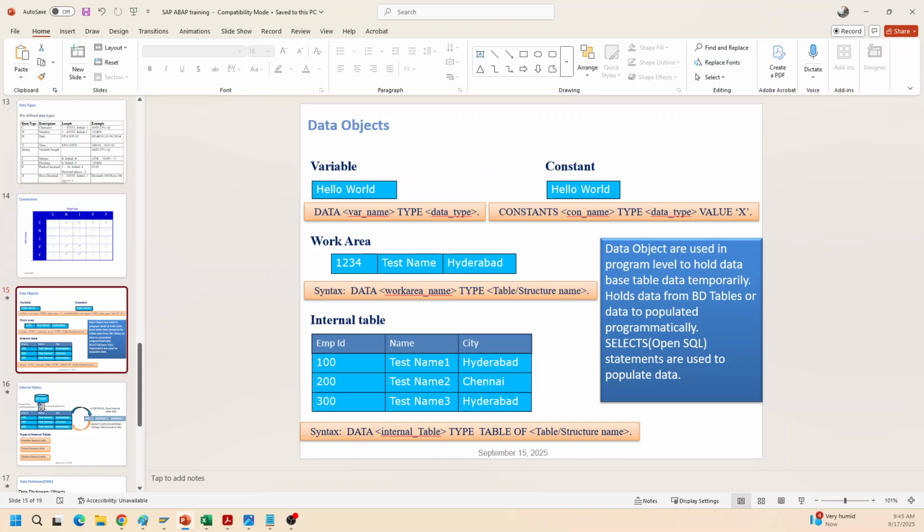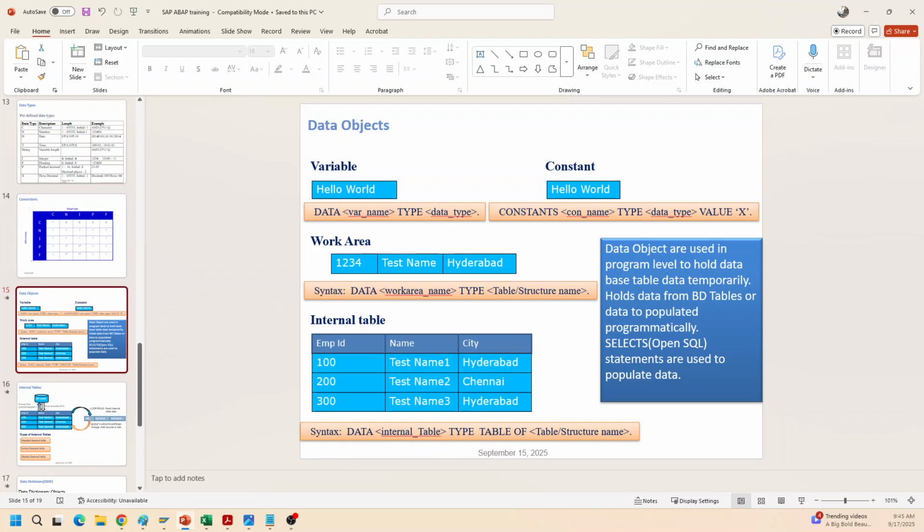For example, if I want to see the total number of sales by customer in the month of September, that is my requirement. So I need to select transactional data from the sales tables, where customer equals so and so, and it will get the data into the program at the application level, where I need to do some calculations and modifications and display the output.